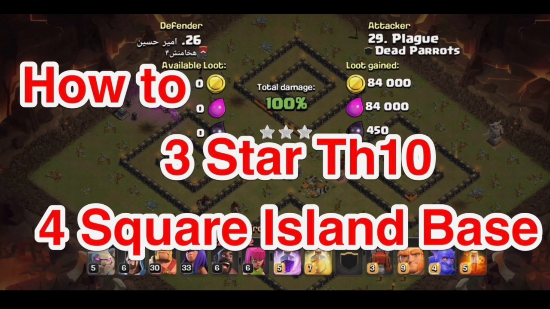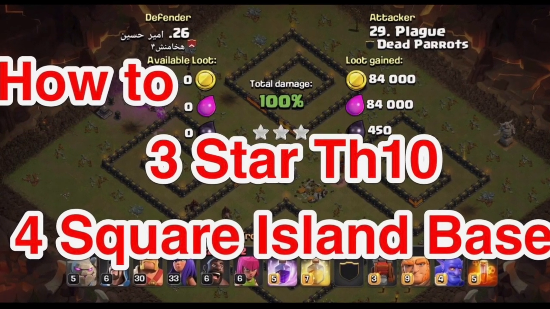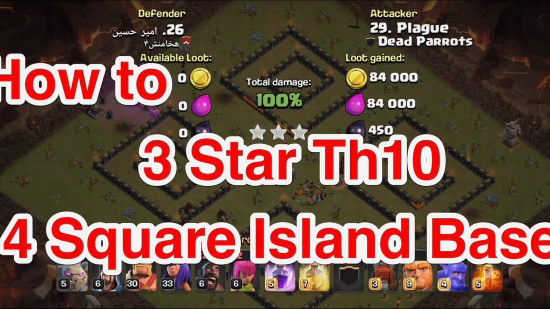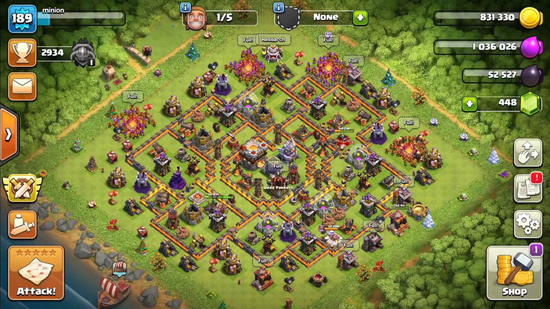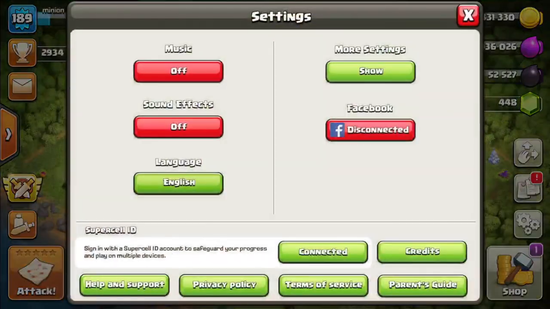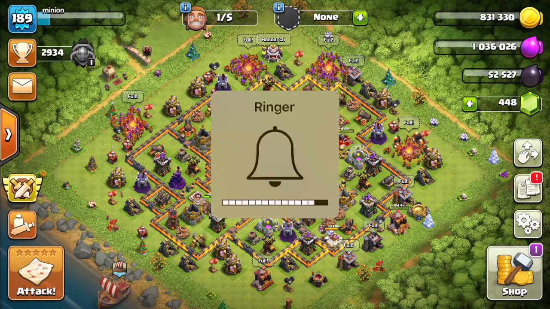Hey everyone, this is Minion from Minion's Army, and today's video is about how to 3-star the Town Hall 10 four-square or island-based design that we so commonly are seeing in wars. And this does come up often, and I've had requests to do videos like this, so here we go.